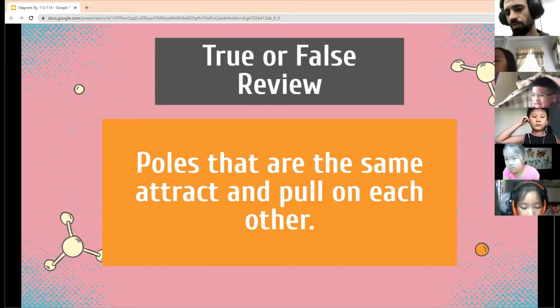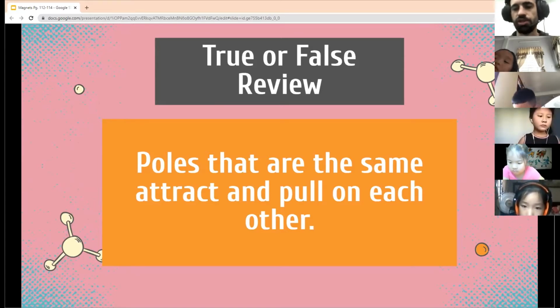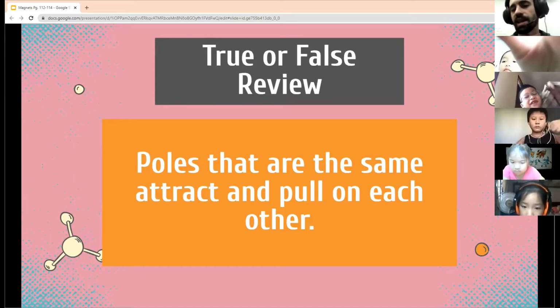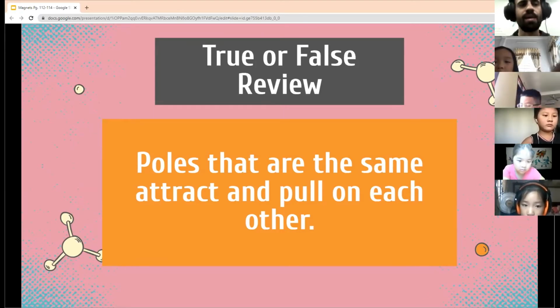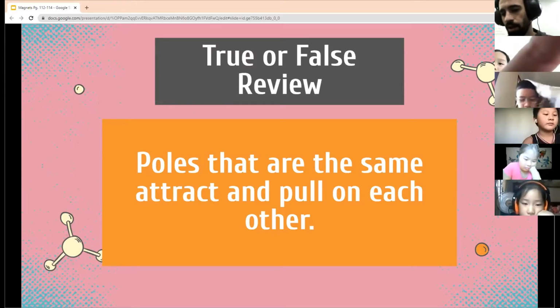But the Earth is like a huge magnet, but we are not metal. How can it pull us down? So that's gravity. Gravity pulls us down. The magnetic force does not. Even though Earth is a magnet, the magnetic forces are very weak, especially on the surface. It doesn't really pull metal or anything. Okay, I'm seeing some trues. I'm seeing some falses.